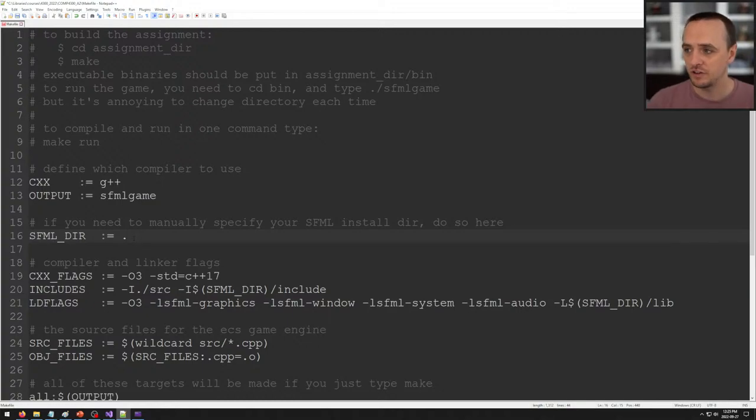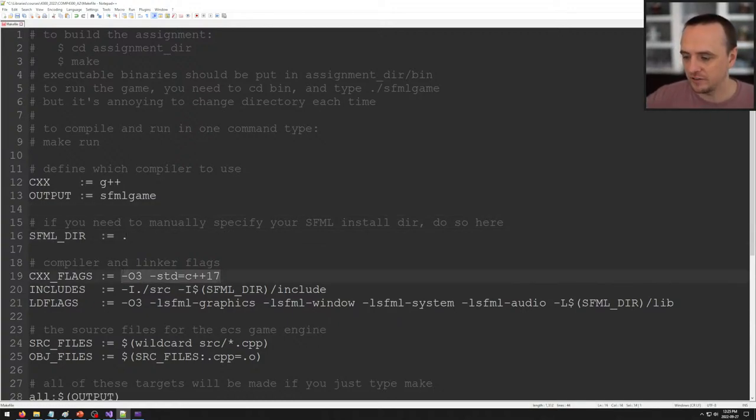And for some people, especially those running M1 Max, you have to specify manually where Brew installed your SFML directory. For Linux and Mac, you don't normally have to do this. But if you did have to do that thing for M1 Max, where it was like -I/usr/bin/SFML, whatever that directory was, here is where you will put in that directory, but without the -I. You're just specifying the directory, okay?